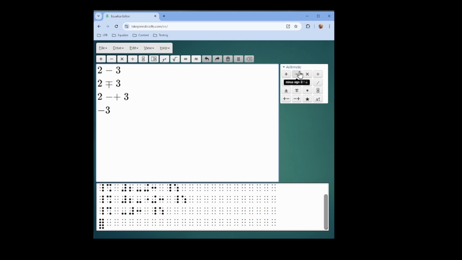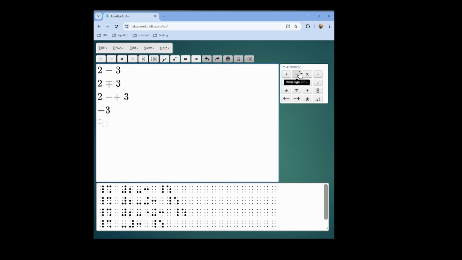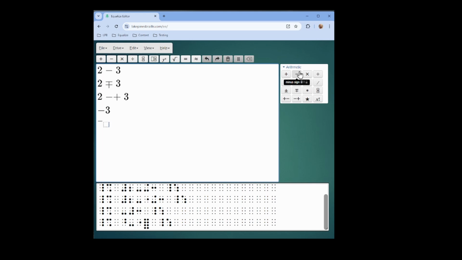The prefix negative sign is entered by typing Control Alt circumflex followed by hyphen on the computer keyboard. I type Control M to begin a math expression, then Control Alt circumflex, that is Control Alt Shift 6, to initiate the prefix superscript, then minus to indicate the prefix negative sign, followed by 3 to enter negative 3.